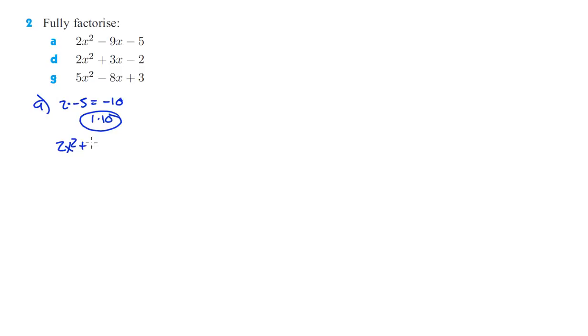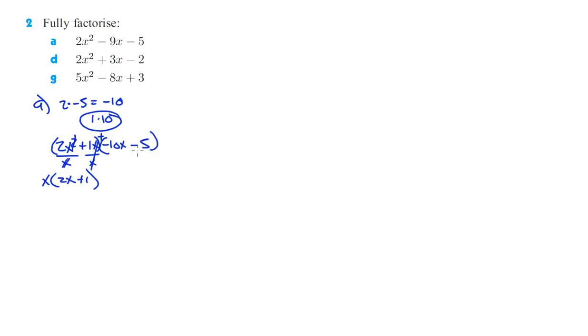So it has to be plus 1x and minus 10x, because that adds up to negative 9. And then I put my negative 5 here on the end. Okay, now again, group the first two and the second two, and put a plus in between those. These both over here have a common factor of x, so I've got to take the x out. That leaves me with 2x plus 1 here.